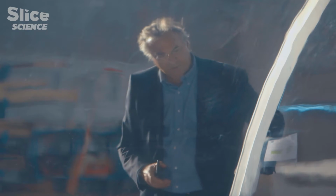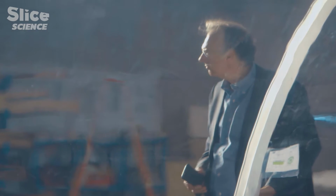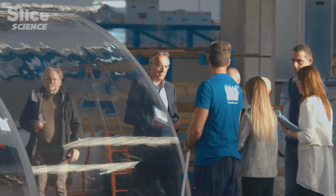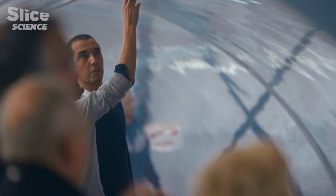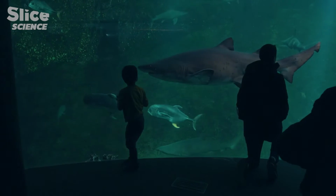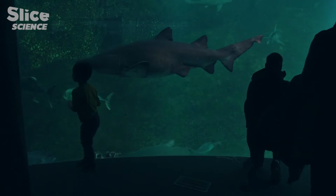The interesting thing with methacrylate is that it's much lighter than glass. It has the ability to warp without breaking. And obviously it offers transparency without distorting the geometry nor the colors that we observe. Above all, methacrylate will be essential considering the presence of the numerous sharks in the large tank.